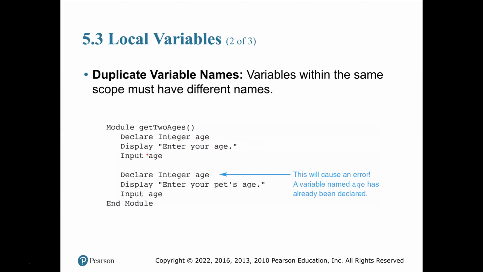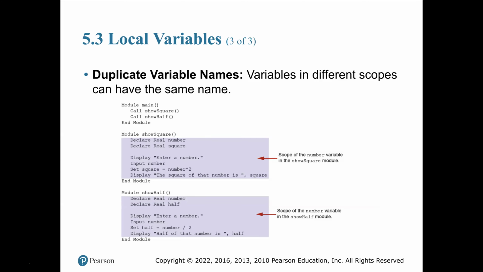So here's an example of defining methods. This is a method called getToAges. We define a variable there named age. This variable is only going to exist inside this method, and also you cannot define it again. So once it's defined inside this method, you can't define it again. But this variable age does not exist in your main method, so you can't go back to main and use the value of this age. And once this method ends, once the execution ends and you get to the last line and you exit the module, the contents of that variable are gone. You can't get it back. So just keep in mind that all these variables and the data have scope for where they live.